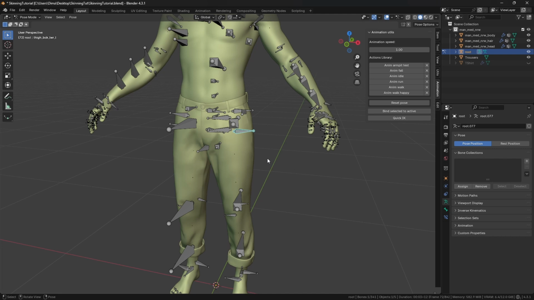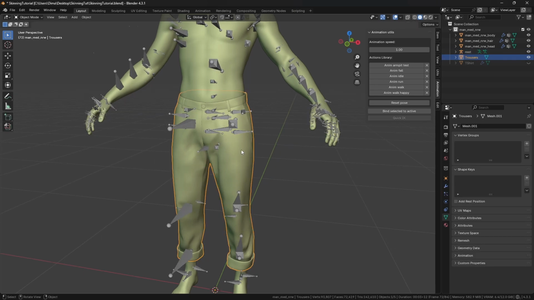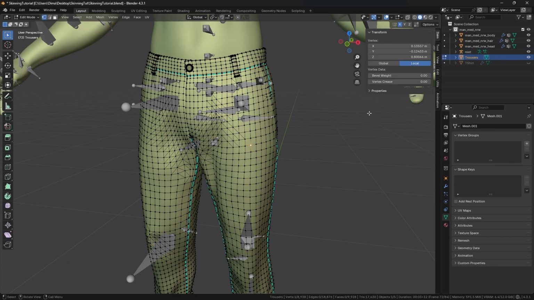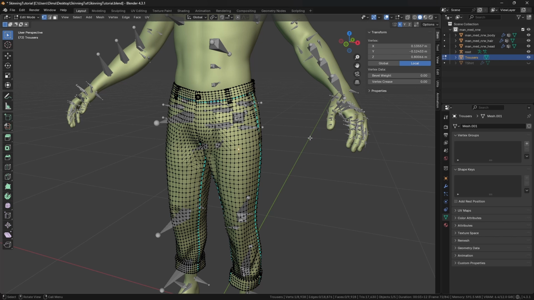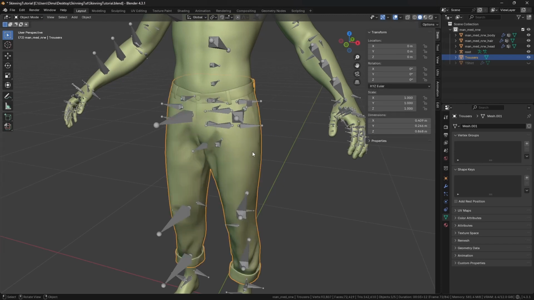In practice, we don't need to recreate an analogous system in Blender. Instead, we can transfer the skinning from a mesh that already has it. And while you can manually paint weights or assign them to each vertex, a more efficient approach is to use skinning transfer. And this approach involves using a mesh with existing skinning as a basis to transfer information from one mesh to another mesh. And here's how we can go about it.